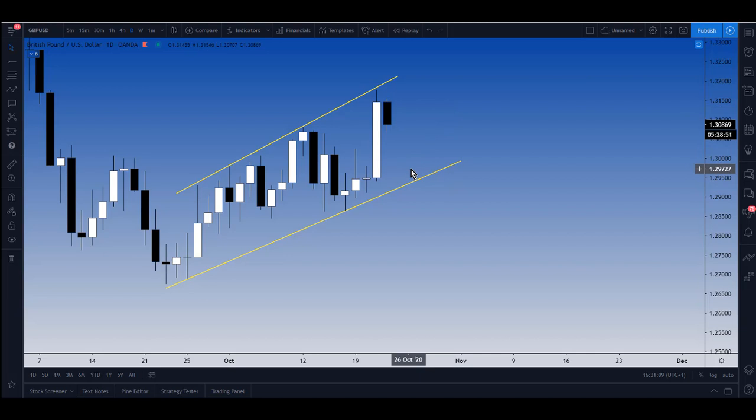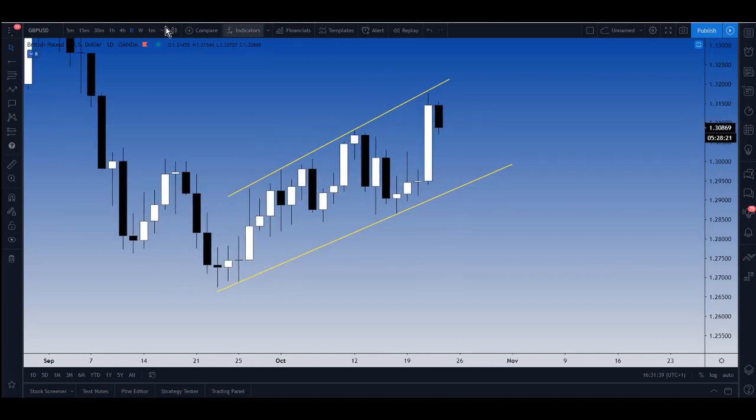Now, when I say first targets, you'd probably bank between 50% to 70% of your trade, move your stop to break even, and then let the trade run. It either runs and breaks out of the channel, which is what we want, or it'll turn back and take you out, hitting your stop loss, which is at break even, so you don't lose any money. But at least you've banked some money. So this looks good as a potential end of day trade.